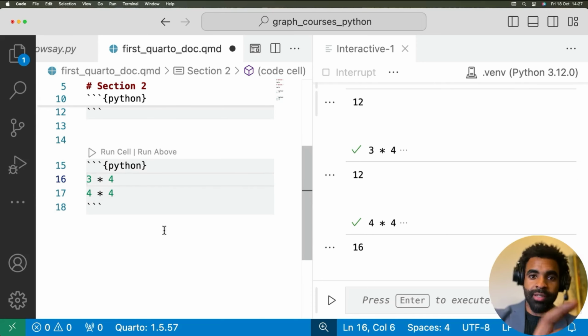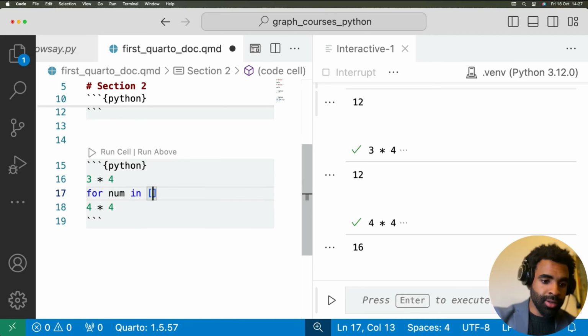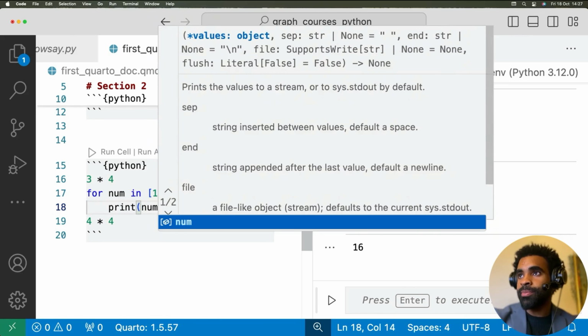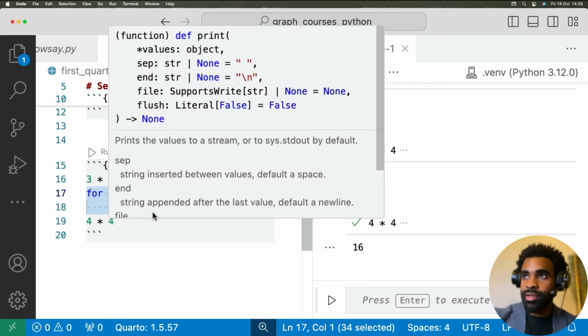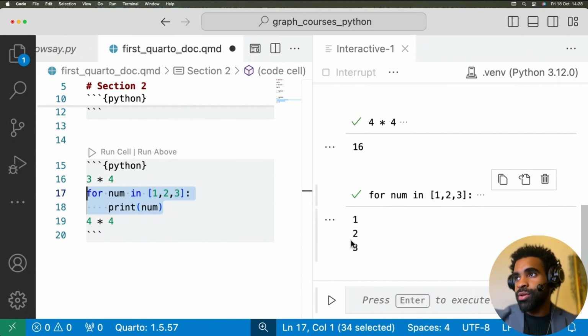Let's get some more practice by writing a simple for loop. So I'm going to write for number in, and then I'll define a list of 1, 2, 3. Then a colon, then I press enter, and it auto indents for me. I type print number. And now if I want to run just this section of code without running the top one and the bottom one, I need to highlight this code here, just the for loop, and then press Alt-Enter for Windows or Option-Enter for Mac. And so you've seen now I've printed those 3 numbers, 1, 2, 3.